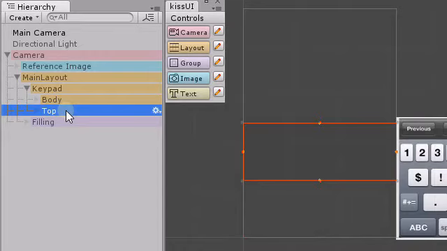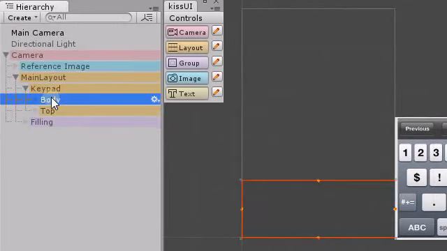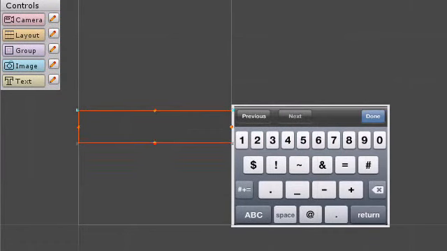All right, so let's see about the top. When we resize or expand, which one would we rather expand or resize? I think the bottom portion, the body. So we want the top to always stay the same height. So let's set it to custom size, and let me hold down Alt and hover over the height label, and then mouse wheel down, and it'll decrease the value, or mouse wheel up to increase it, but right now we want to decrease the value.